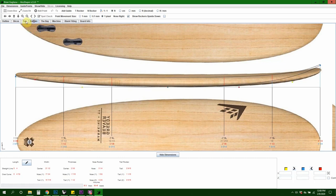So we have top and bottom. See how when I toggle these, the control points change. This is now we're controlling the bottom. So for nose and tail rocker, they have tabs up top. You click on nose rocker to enable that. If you look up top there, rocker is 5 1/4. I want to bring that down to 3 3/4 or 3.5. Let's call it 3 5/8. So see, that's real close to what they had.